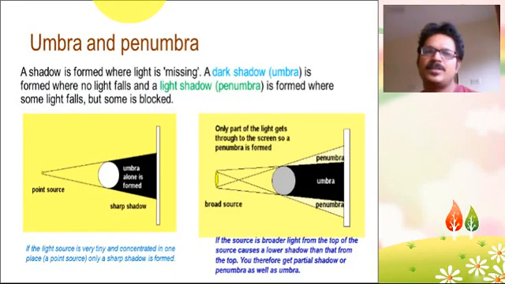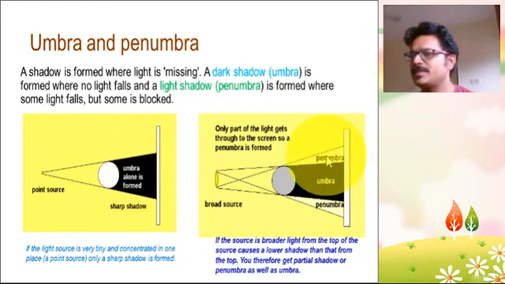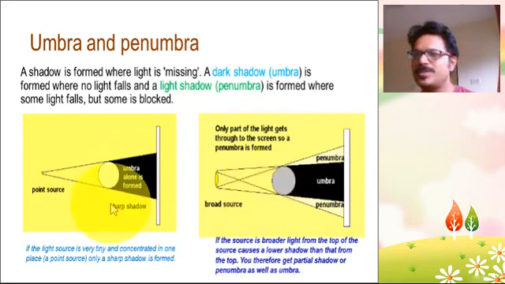A shadow is actually not only a single shadow. Shadows are basically classified into two types, called umbra and penumbra. Umbra is the region where the shadow is dark, and we can say there is no light falling on it. Penumbra is the region where some of the light falls on the shadow, and this light makes it a partial shadow. On the slide you are seeing two pictures.